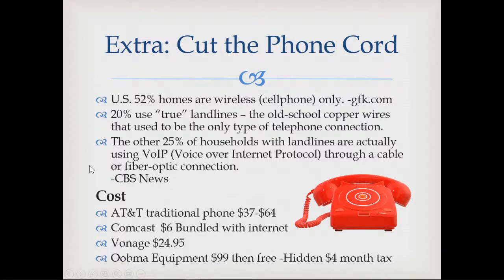Anyway, with Comcast, they actually have a bundle, and you do actually have to get a modem that does the telephone on it. It can be an extra cost, but a little bit of a side note in there. One of the things is, if you can work it out, I'd probably recommend you actually purchase your modem. It's not that big a deal. It's not very hard to do.